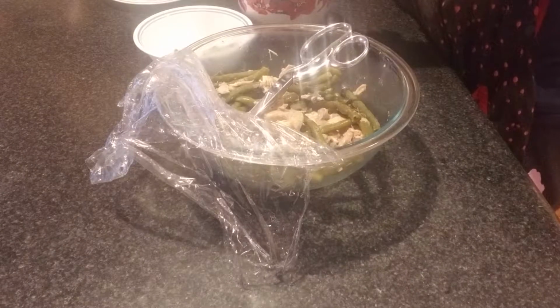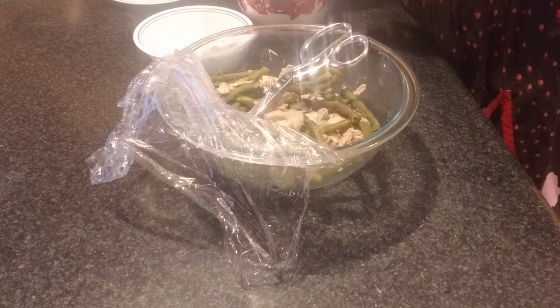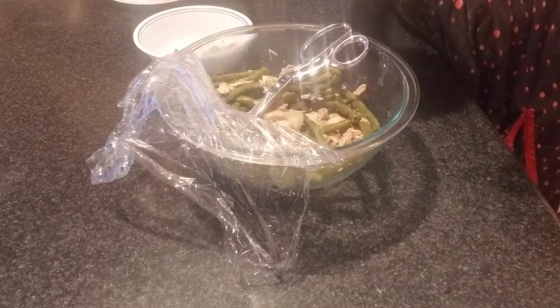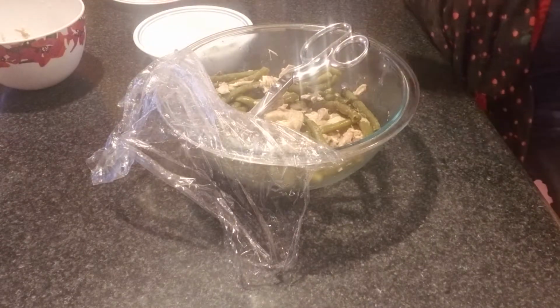So this is a half of a teaspoon, and I just give him about half of a half. He gets that twice a day, so he ends up with a full half. And then I just stir that up. I will be adding a little bit of chicken broth to that.